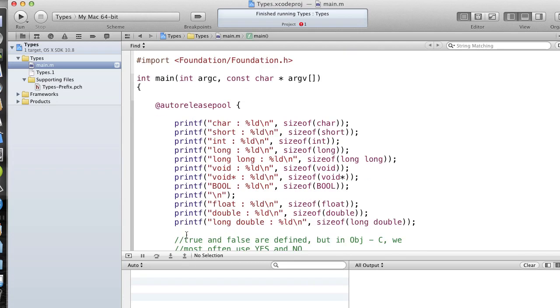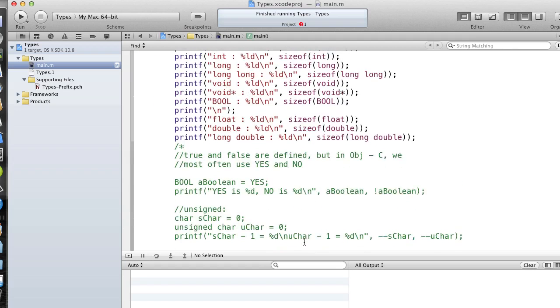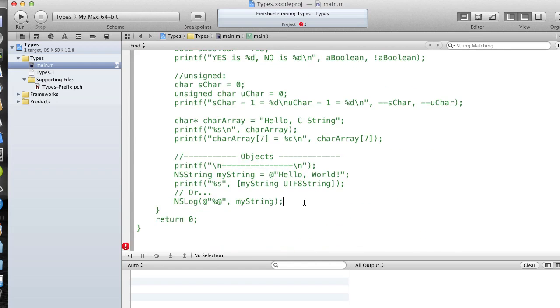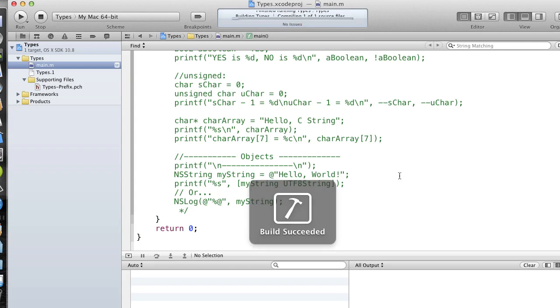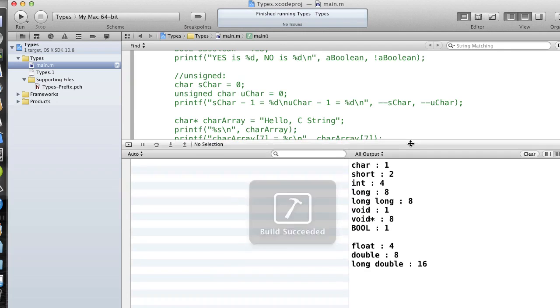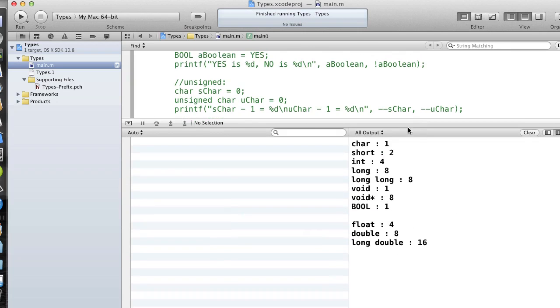So I just want to print these out first and take a look at the output. So I'm going to comment out the rest of this little program. And we'll print those and see what we've got. So a char, and the values here are sizeofs, so they're in bytes. A char is 1 byte, a short is 2, and an int is 4. No surprises so far.